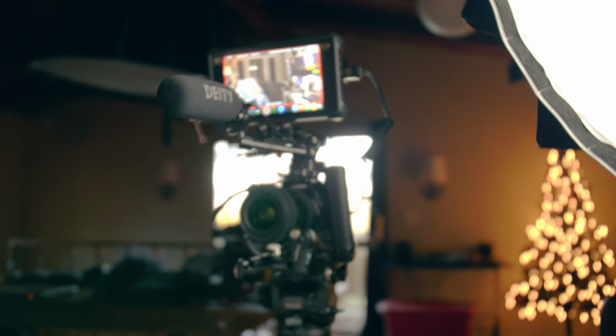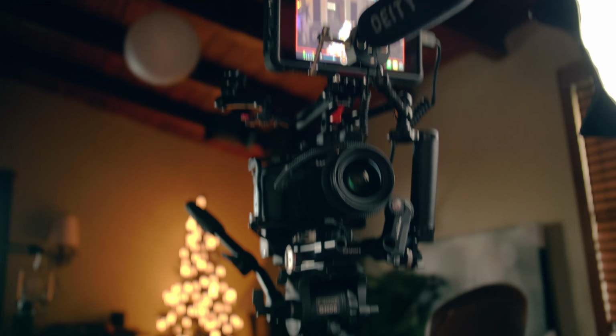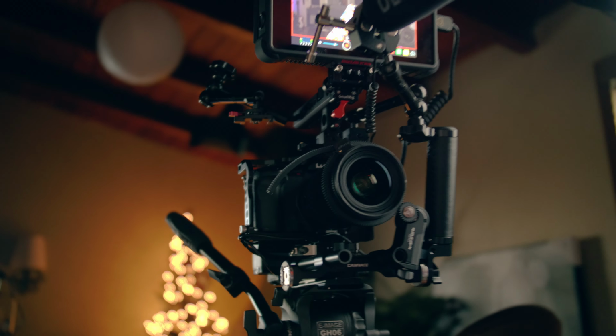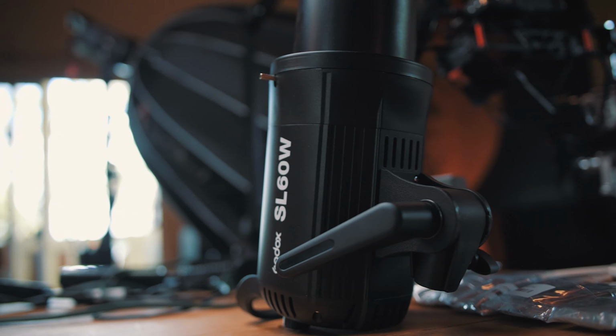So this entire rig that you're seeing on top of my tripod in this shot can actually be taken off of the tripod with the monitor and the microphone and the follow focus mounted on it, and it adds a whole lot of weight to my handheld setup. What that does for me is that it smooths out shots, because one thing that makes shots not so smooth is micro jitters.